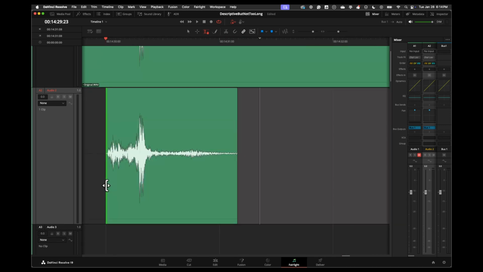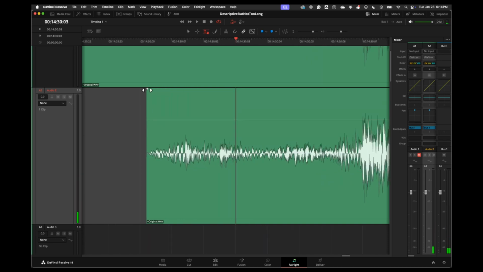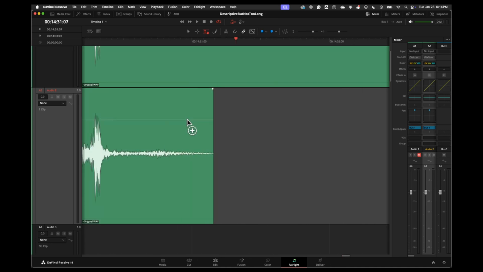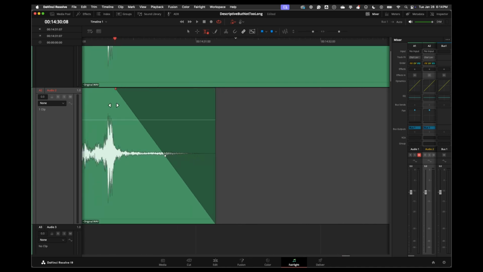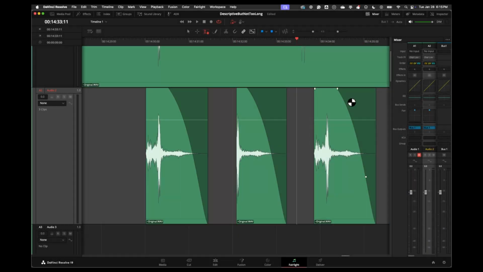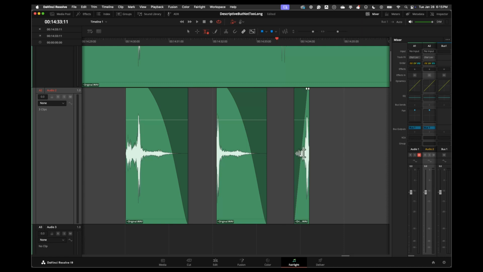Zoom in if needed, trim again if needed, then drag the fade handle from the top corner of the clip to make a fade. Always make a fade, no matter how small, to avoid making clicks. For long fades, drag the handle in the middle of the fade line to change the shape of the fade. Repeat these steps for the end of the clip. Consider pasting multiple copies of the clip to make different versions of it.